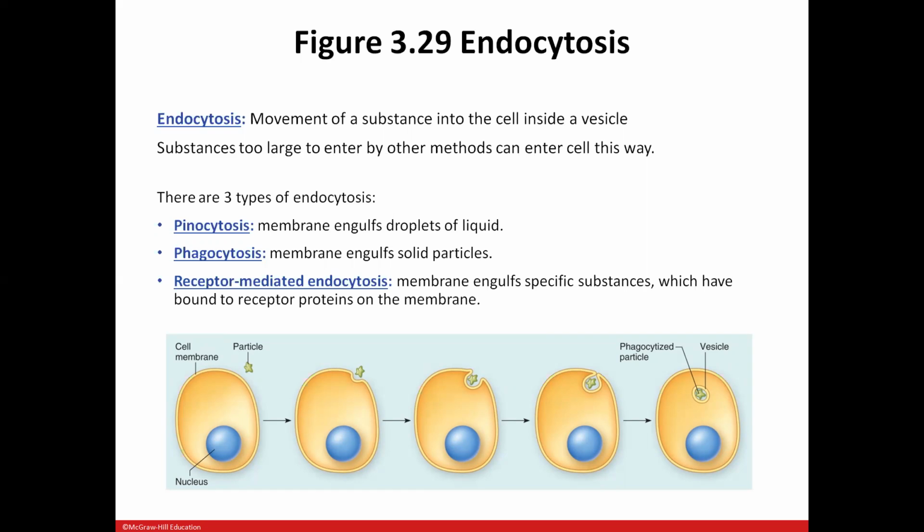cell. So we have 2 different types of endocytosis that you'll really hear a lot about: pinocytosis and phagocytosis. Receptor mediated, you won't hear about a lot, but again, just know it's because it's bound to a receptor on the membrane, and therefore then the cell engulfs it. But Pinot, think of wine, think of drinking. So the cell is engulfing liquids. And with phagocytosis, it's engulfing particles. And again, this is via endocytosis. You're bringing things inside of the cell.